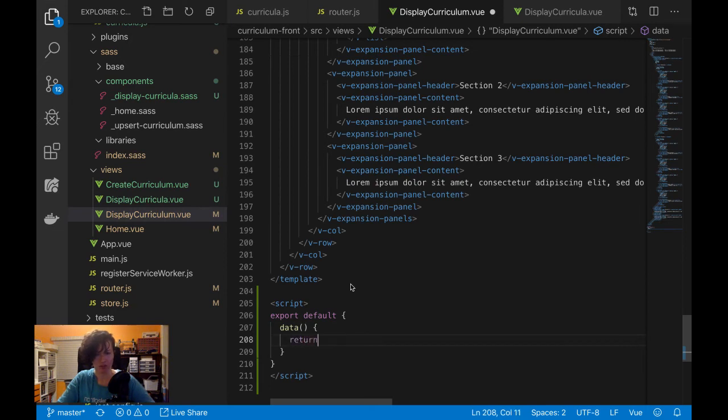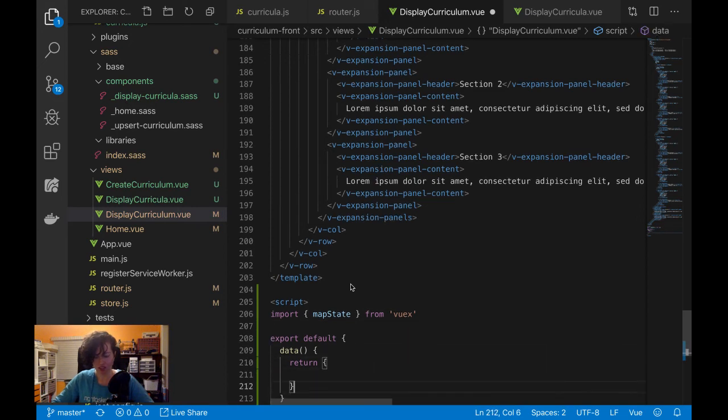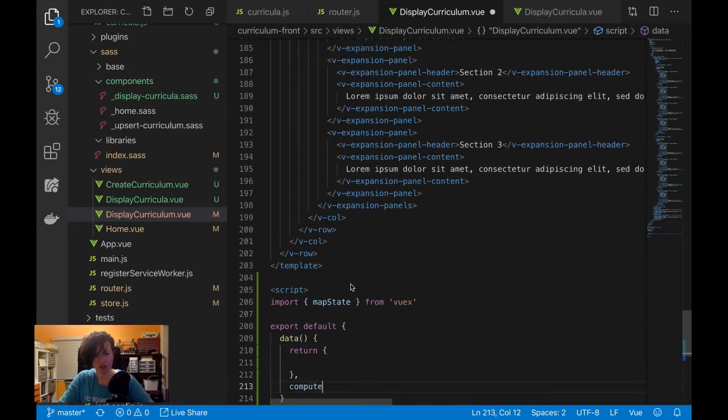So if I return an object, okay, well I definitely need the state available inside this component. So while I'm thinking what to do, I'm going to go ahead and import that. So I'm going to do the same map state thing to get the state in here. So from Vuex, oops, okay, and then I need the computed object.